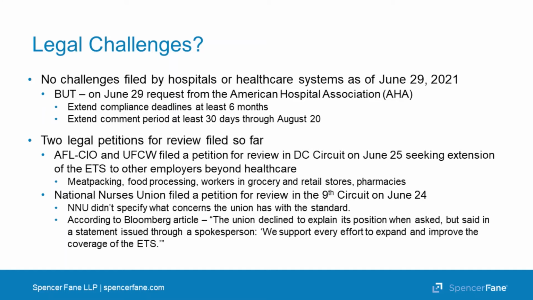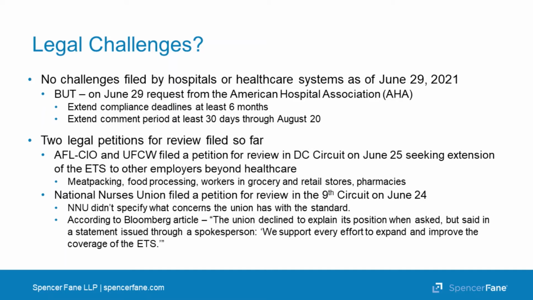Not only is the rule in place, but there are two compliance deadlines with the rule that are currently in place, and I'm going to talk about those in a second. One is July 6th. The other is July 21. As of yesterday, there have been no challenges filed by hospitals or healthcare systems challenging the effective date of the rule, the compliance deadline. So right now, as of today, June 30th at 12:20 Central Time in Kansas, all private employers in the healthcare sector, the covered employment sector that Jeff mentioned, all those types of entities need to ensure that they have compliance with the deadlines by July 6th and July 21.